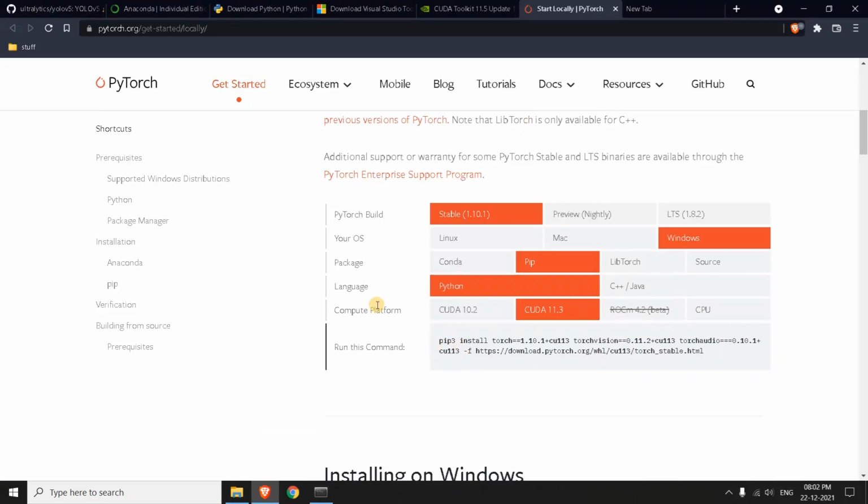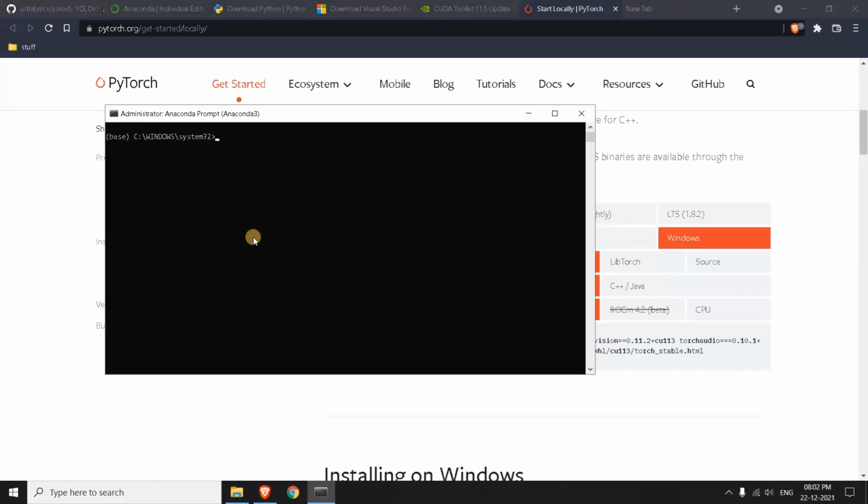If you're done installing PyTorch, you can check whether it is working or not. Go for Python. Currently I'm using Python 3.8. Import torch. If it is imported successfully without errors, you can proceed further. So try to check whether it is importing without any errors, and after that we can just exit.